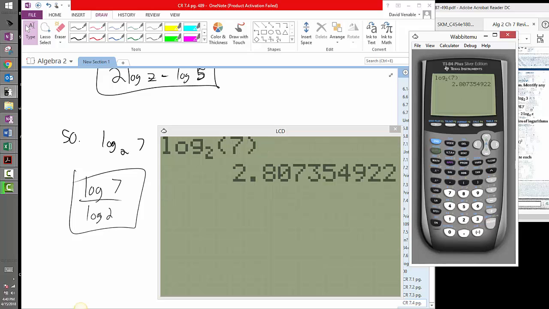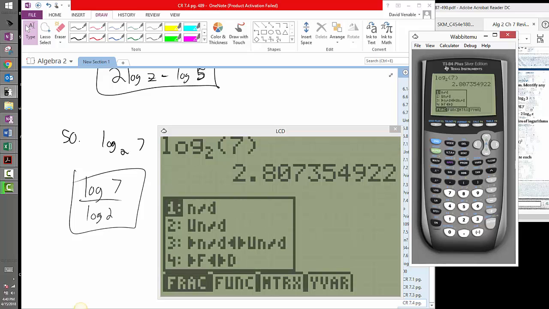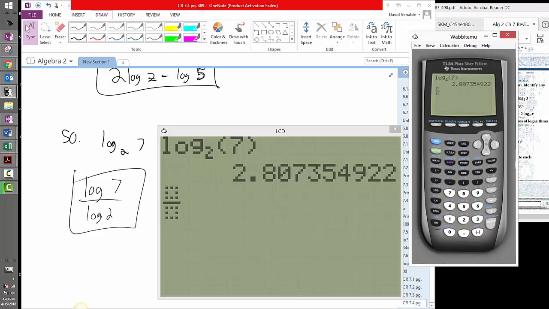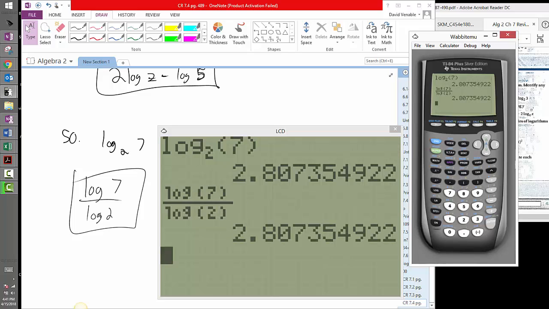Now watch this. Now I'm going to do the change of base formula. An easy way to remember which one goes on top and which one goes on bottom is to notice how 2 is lower down. When I say 2 is lower down, I mean it's the bottom, the base is the bottom, so it actually goes in the denominator. It's just nice that it works out that way. It's a nice little mnemonic for remembering it. Log base 2, I'm going to put that right here. Watch when I hit enter, boom, that's the change of base formula.